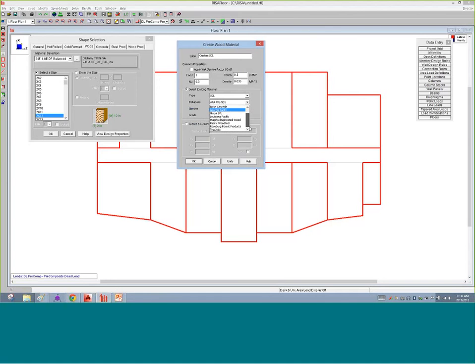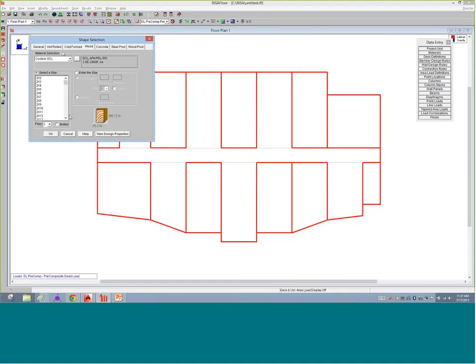But you have all the different manufacturers listed here as well, already in there for you. So I'm going to say OK, and I'm going to use this custom wood species for some of my modeling. I can also change the plies and see all sorts of different information listed here. So it's a nice thing to be able to see directly in this database.